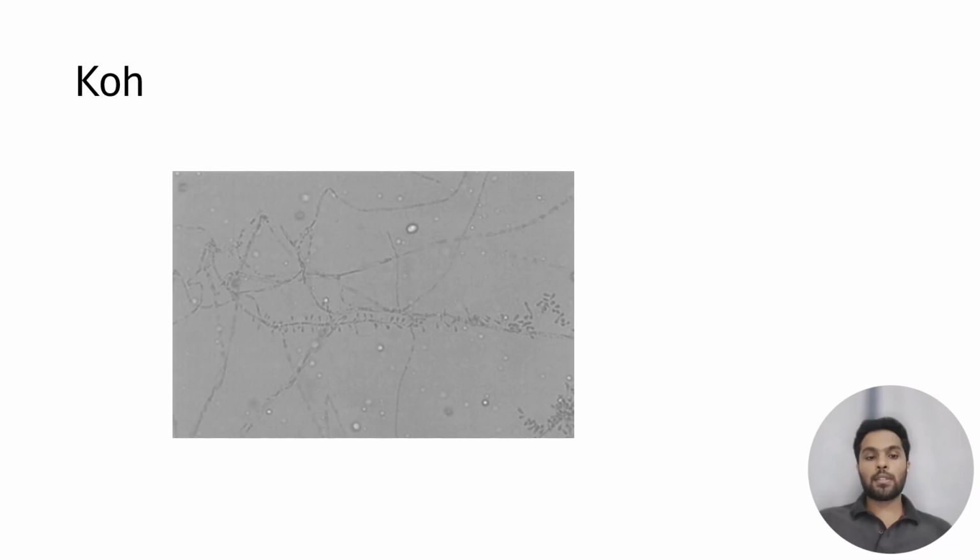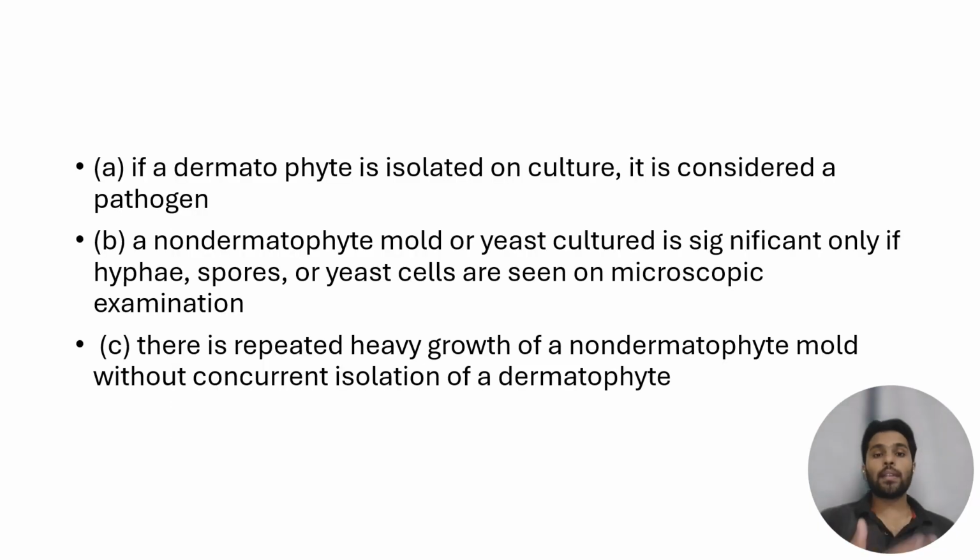And in KOH examination, as we can see, fungal hyphae can be elicited, and there are some diagnostic principles. If a dermatophyte is isolated in culture, it is always considered a pathogen, and if a non-dermatophyte mold or yeast is obtained in culture, it is considered significant only if its hyphae or yeast cells are seen in microscopy. And if there is repeated heavy growth of a non-dermatophyte mold without concurrent isolation of a dermatophyte, it is considered as onychomycosis caused by a non-dermatophyte.